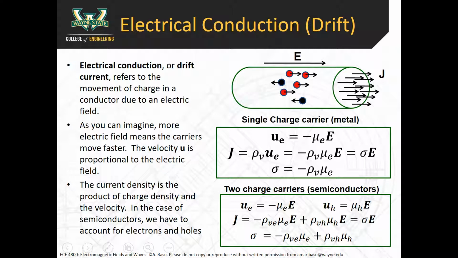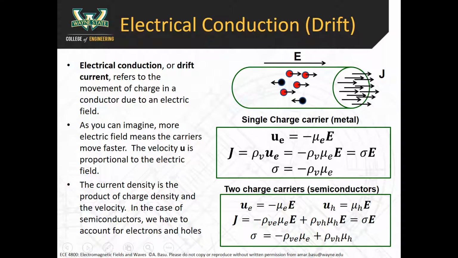Now, this is for metals. If you have a semiconductor, similar things apply, except you have two types of charge carriers instead of one. So now we think about these black circles and the red circles. The black circles move opposite the electric field. Those are the negative charge carriers, and the red circles move in the same direction as the electric field. Those are the positive charge carriers. In a semiconductor, the negative charge carriers are called electrons, same as metals. The positive charge carriers are called holes. When you take 4570, you'll know what holes means. This is kind of the absence of an electron. But those holes can move through the material just like the electrons can.